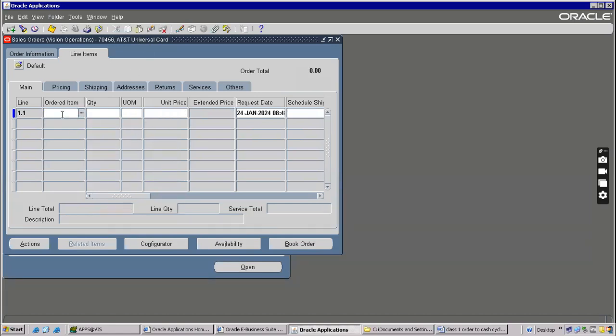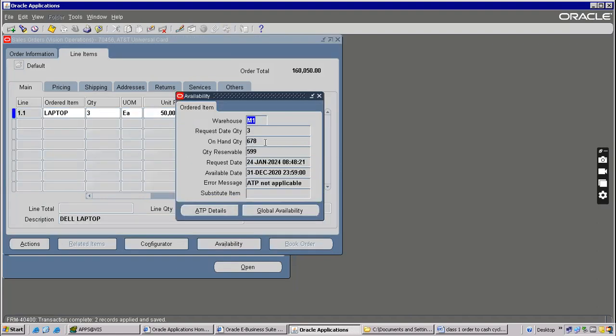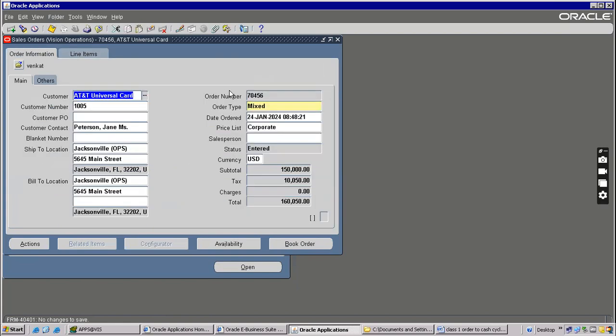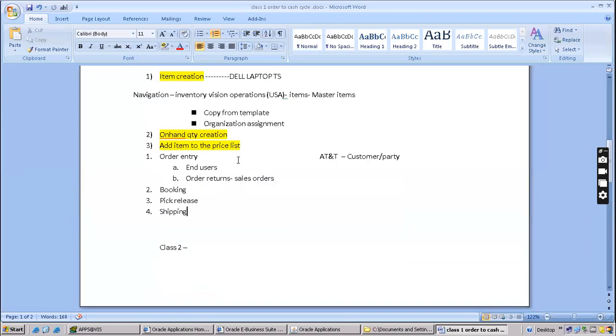This record, whatever I created, I deleted. To delete it, you can see here, delete, to clear a record temporarily. So these two are there here. Check the availability. Yeah, we have a lot of quantities available. Nothing to worry. Save. So this is the order number. I had not noted this order number down yesterday. That is the reason why I'm creating all this again.